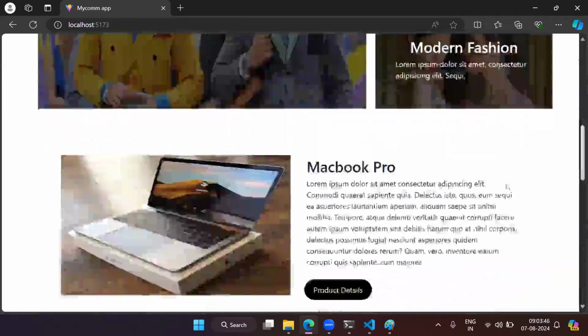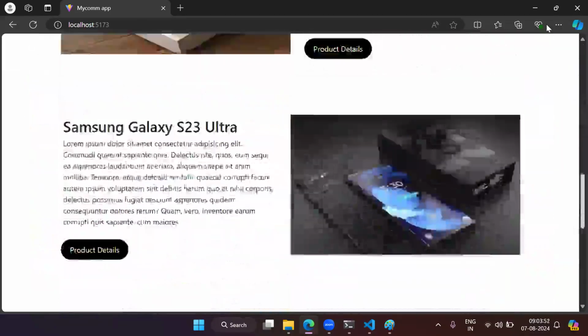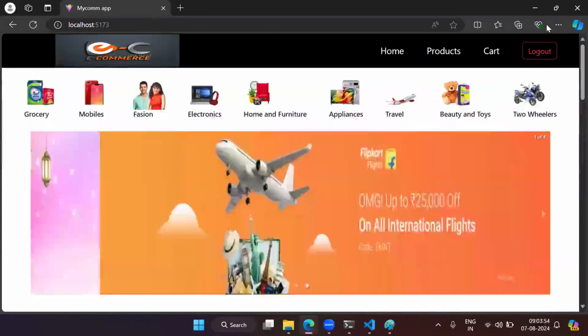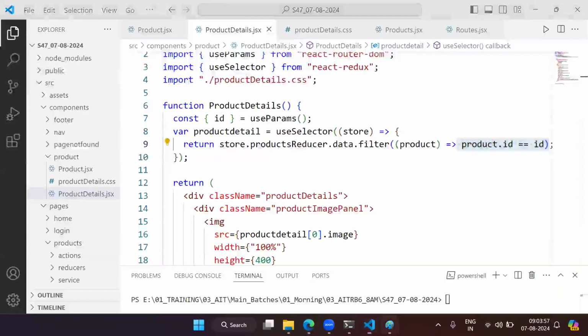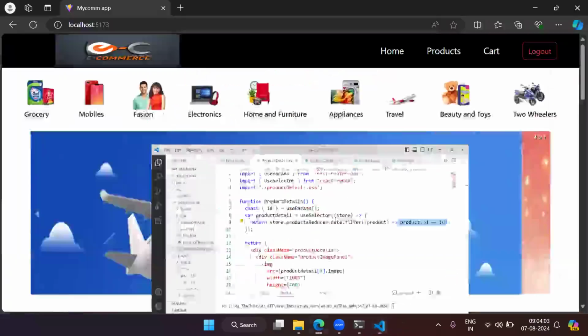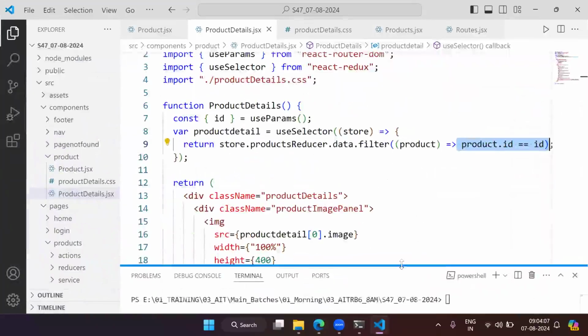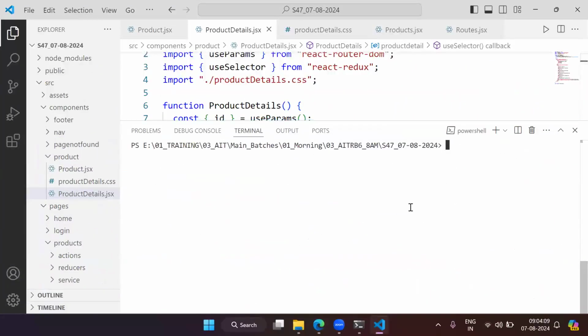Yeah. So that's all, guys, from my end for today's session. Just go and practice. I will push this code right now, so you can have a look at this code and practice it. Try to develop on your own with understanding. If you don't understand something, then only try to watch the code.